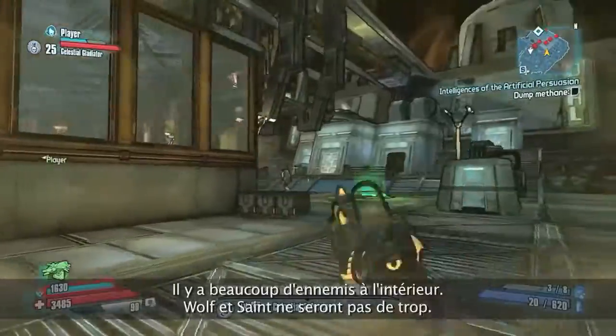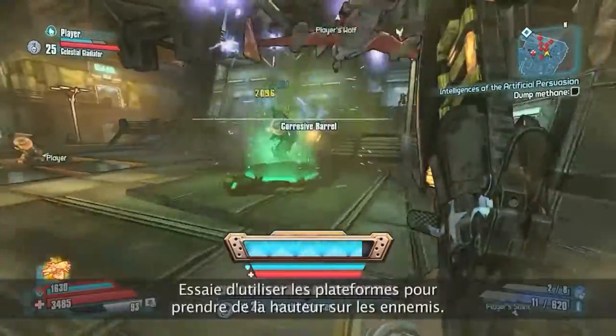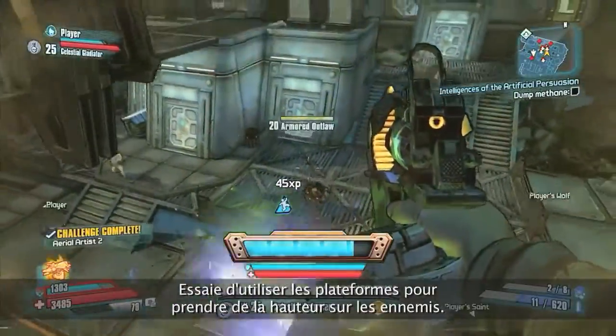Now this has a lot of enemies in it. Definitely a good time to bring out Wolf and Saint. Yeah, try and use those jump pads to get a height advantage over the players as well. If you stomp down.